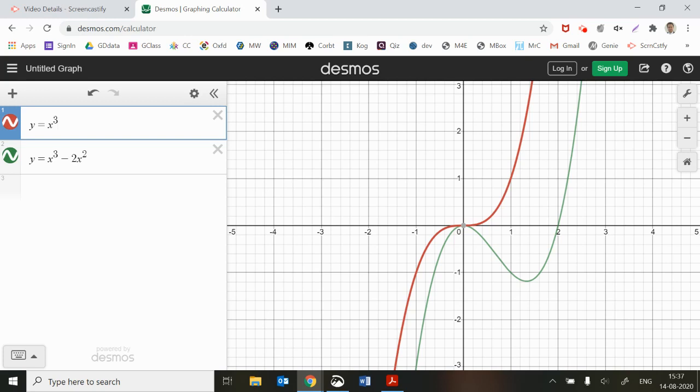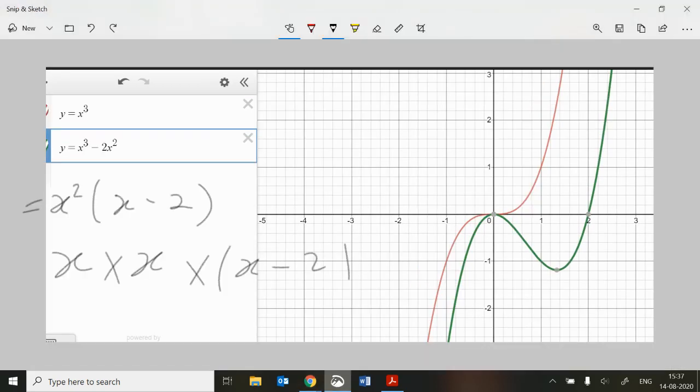Okay, so this one just has this point of inflection. When we look at these graphs, we can see that this one goes like this, and it doesn't have a maximum turning point and a minimum turning point. So it just has this point of inflection here. Whereas the green graph, as soon as we start involving other terms, we then start getting maximum and minimum turning points, and we get our point of inflection still, which is going to be here. And we'll deal with that in more depth when we come to differentiation and second derivatives later on.